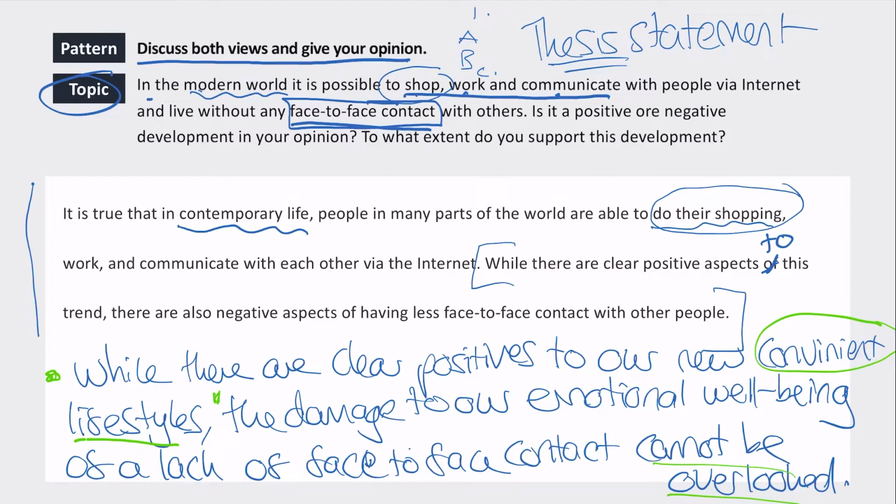So now you've told me this is your opinion. You're going to say that the negatives are stronger than the positives. Okay, and you've given me a hint about what you're going to talk about. The first half is going to look at convenience. The second half is going to look at the emotional and social damage. Okay, and that's the reason why you think it's not a good trend or not a good development. Okay, so you've taken a position. You've given me an opinion. Personally, I really dislike essays that just give me some people think A, some people think B, and I'm going to discuss it.